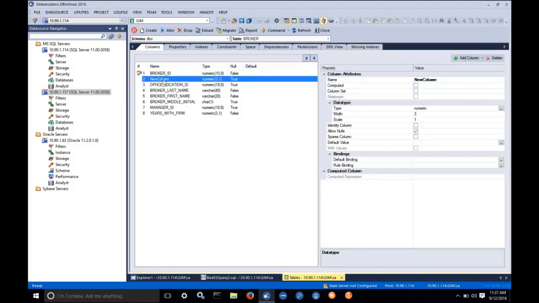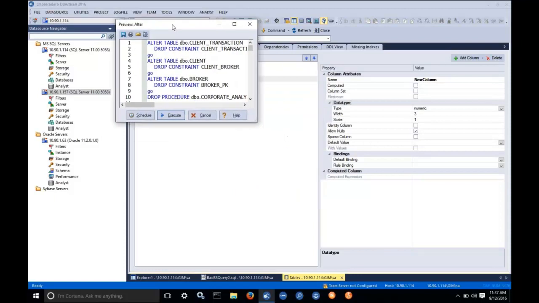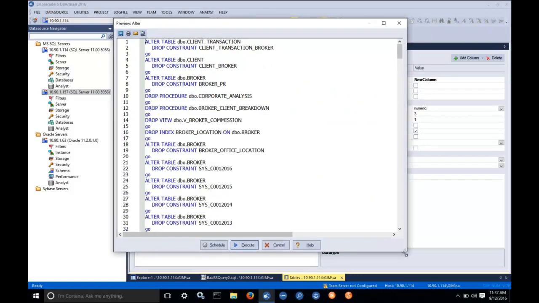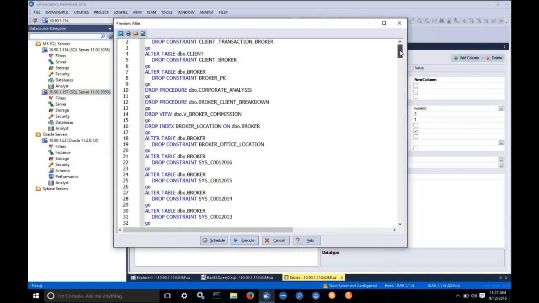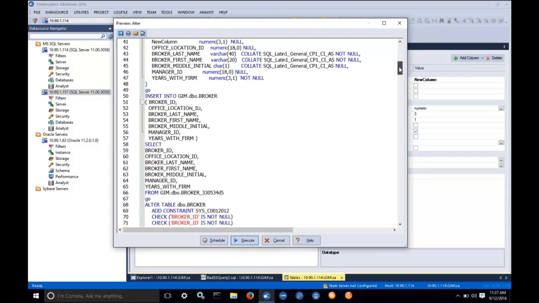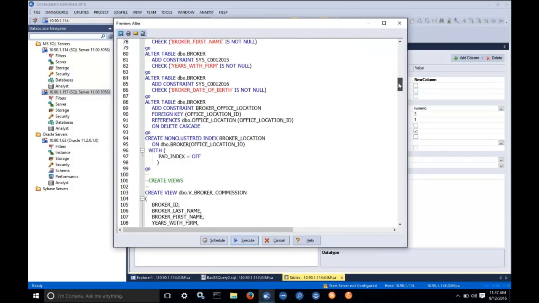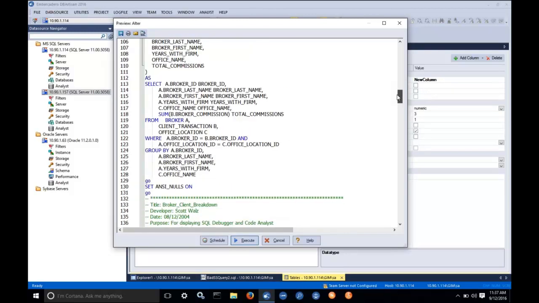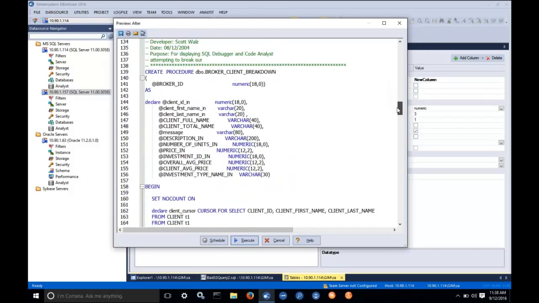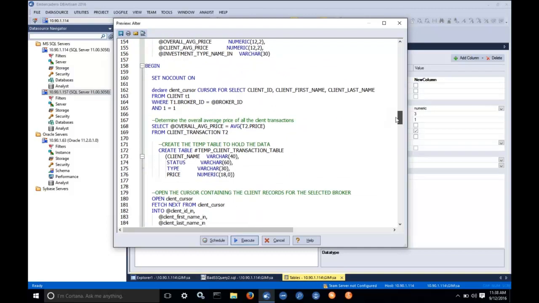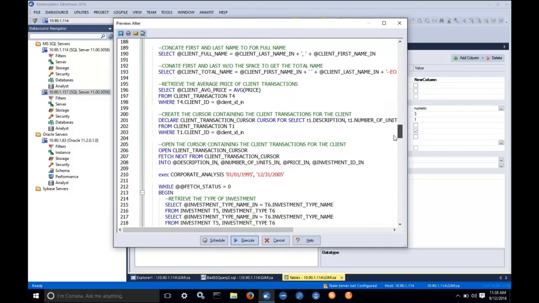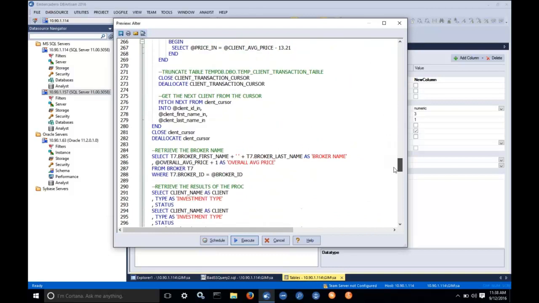So if I want it to appear under broker ID in that sequence, and now that's DBAs, you realize that that's going to be a little bit more involved, right? So if I click my alter script now, here's the extended alter. I don't have to worry about doing all the tasks that are necessary to deal with all the constraints and update all the pieces that need to be updated for adding something in. And you can see here that's a very different alter script to add that in.